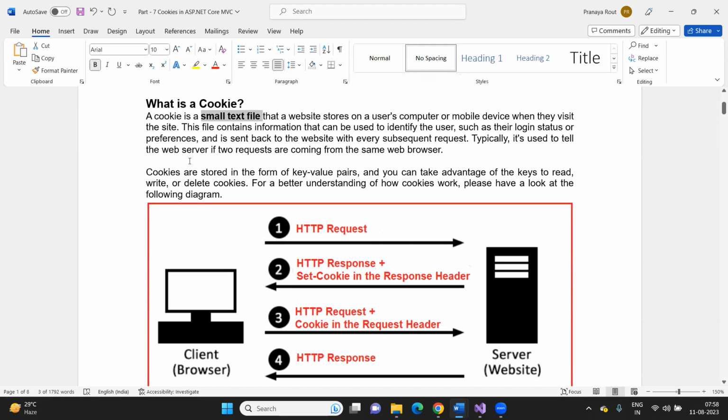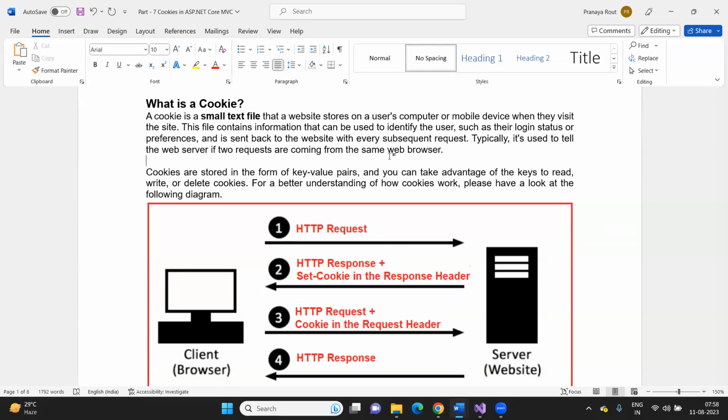Typically, it is used to tell the web server if two requests are coming from the same browser. So basically, what is the advantage? By using this cookie, we are just telling the web server, hey Mr. Web Server, I'm not a new user, and it is not a new request.